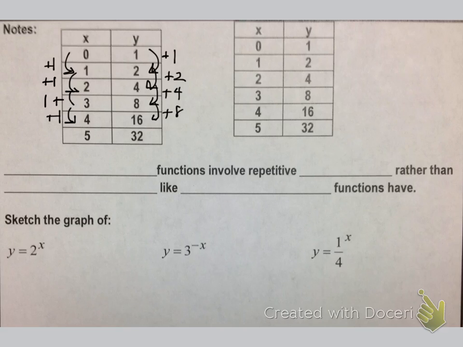Wait, but that would be an equation though, because it's just multiplying by 2 every single time. Okay, yes, but this is a new type of equation, which is what we're talking about. Because if you look at the top, it's exponential functions now versus linear. It's not a linear function. You can't just go y equals, well, 2 times the slope. It doesn't work like that.